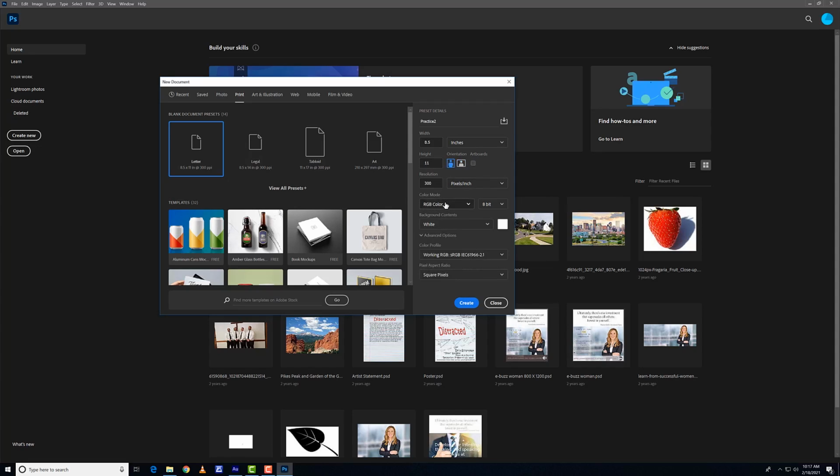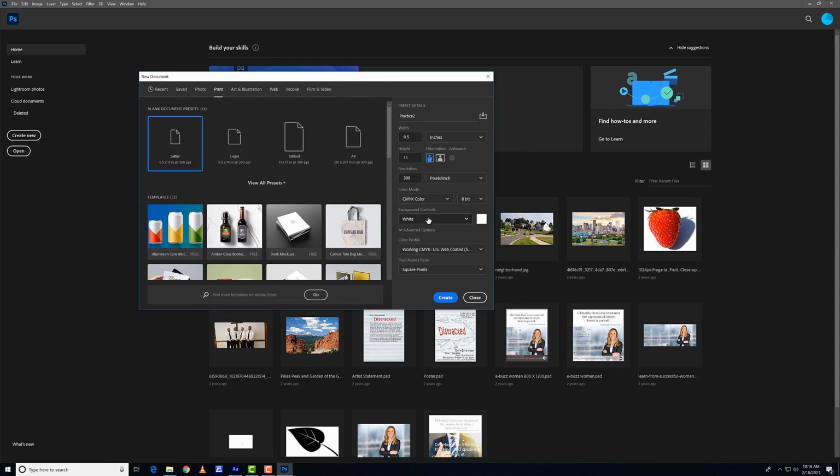But if you're working with final products that are going to be printed, you want to work with CMYK color. If your final product is going to be solely online, that's when you work with RGB. Like if it's only going to appear on screens, you're never going to print it. But let's say that I am planning on printing this when I'm done. I'm going to change it to CMYK.